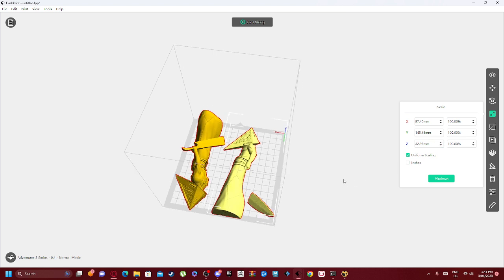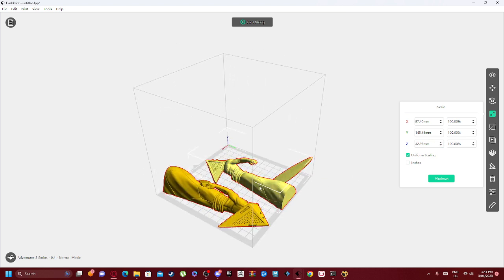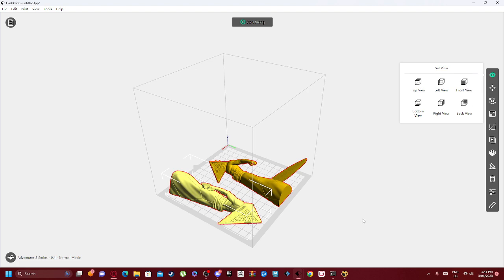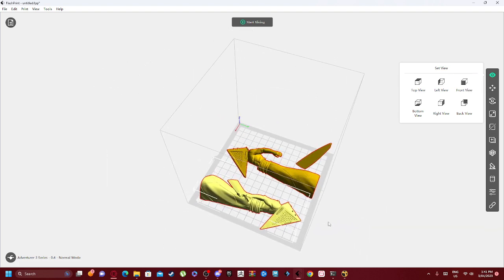So, looking at the scale, so 8740. So it's a 30 difference. Right, so if we want them the same, we'd make that 50 and that 80. So now those two are the exact same, as you can see.